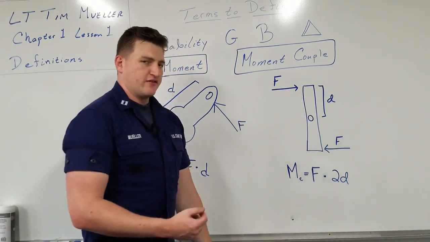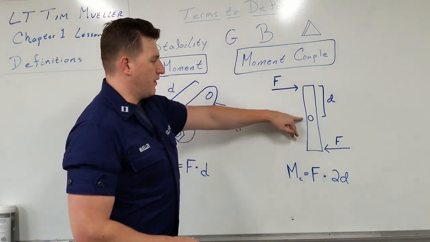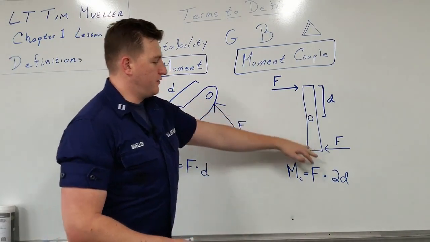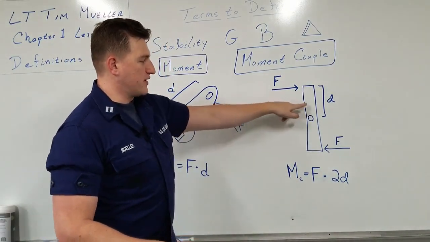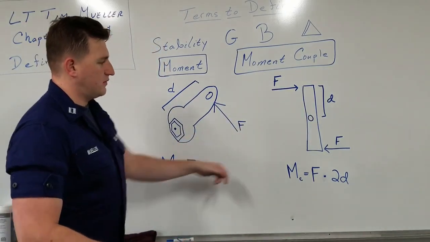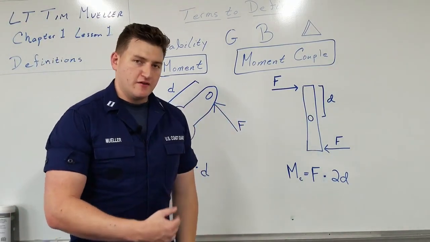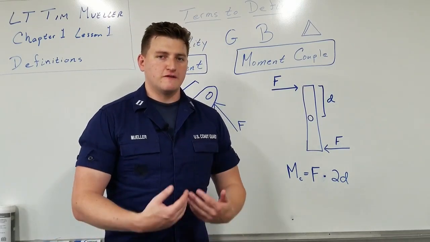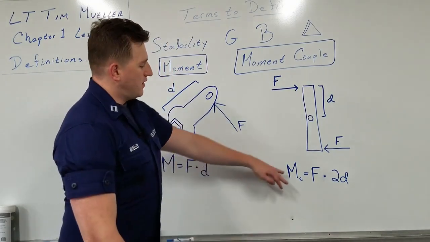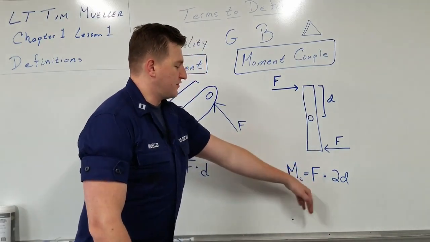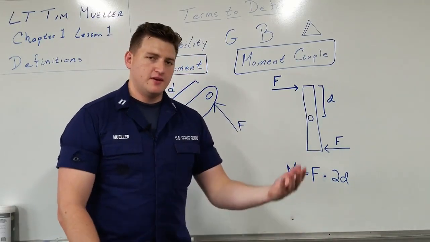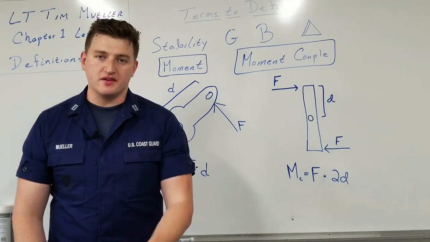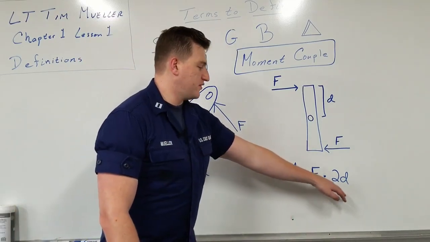You can also think of it as, what is the moment about this axis? Well, we have 2 moments total. We have a force times a distance, plus another force times a distance. These distances equal each other. These forces equal each other. So we basically just factor out 2, and so we get 2 times force times distance, or force times 2 times distance.